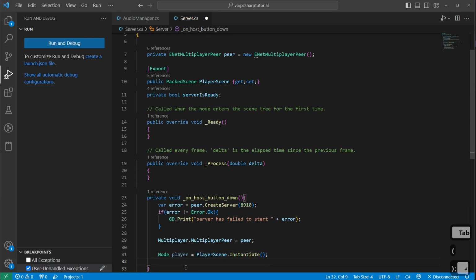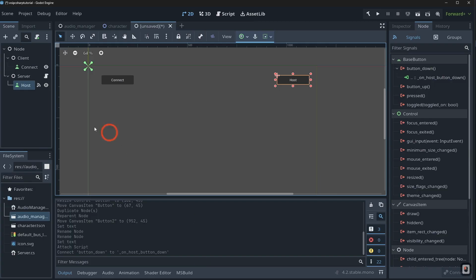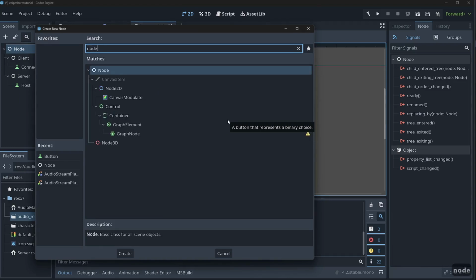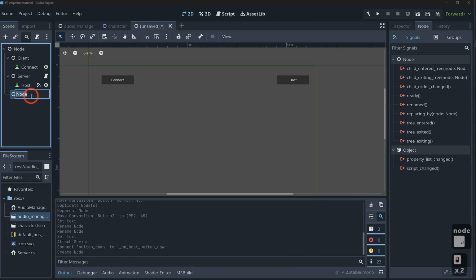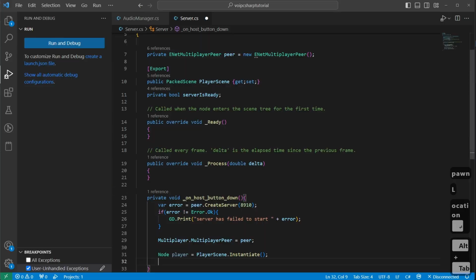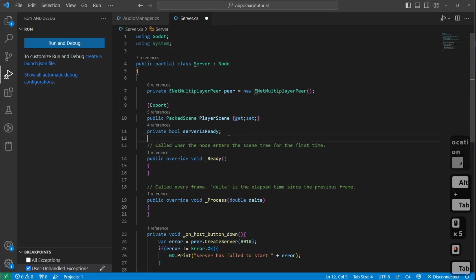And then we have to put it as a child of something. So what I'm going to do is go into here and make a child for that. So I'll add in a child node, and I'll add in a Node. And I'm just going to call this PlayerSpawnLocation. And basically what we'll do is we'll come up here and do exactly what we did earlier.